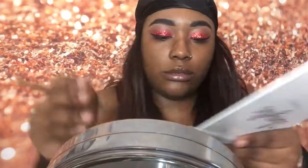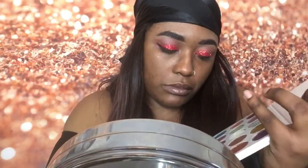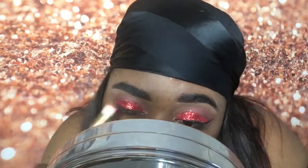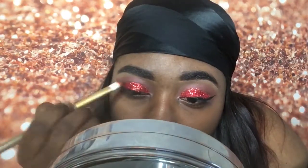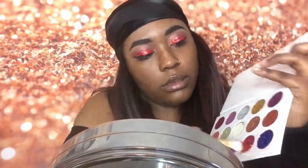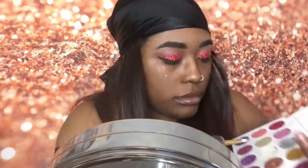So now I'm going in with the AnGLOWLa Islay Cosmetics palette. I'm using the red glitter. I'm putting it on top of it because I'm filling in little spots that probably didn't capture as much glitter as I wanted. And I feel like it just gives it a richer look, in my opinion. Or maybe it looks the same, who knows? It's up to you.